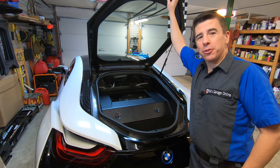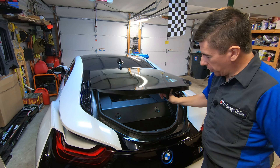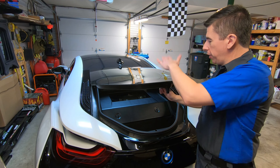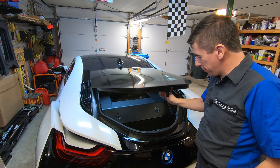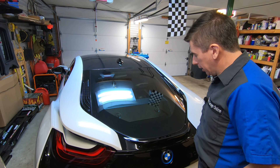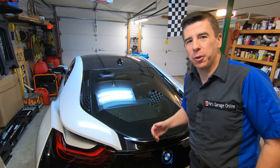Finally, we're going to close the deck lid and make sure that everything fits well. So we'll start with pulling down the deck lid, and once I get around this height, I just let it go. Some people prefer to put their hand on the glass and push down — I don't really like that because I've got to clean the glass. So I try to get it to about this height and give it a little bit of a tug. My hand's out of the way — it shuts just like it normally would. It's got a perfect fit. No complaints.